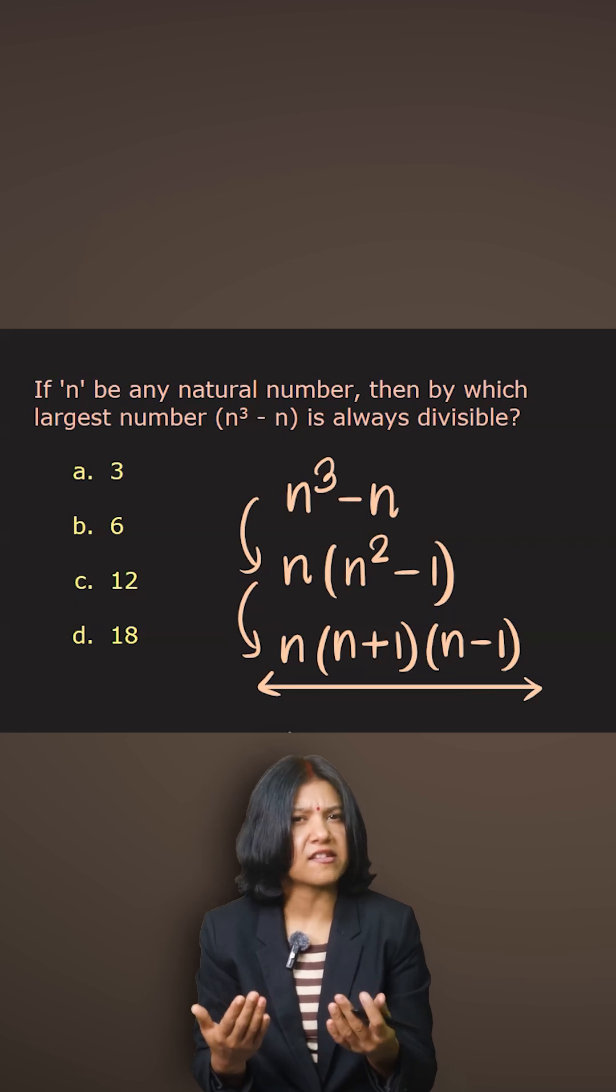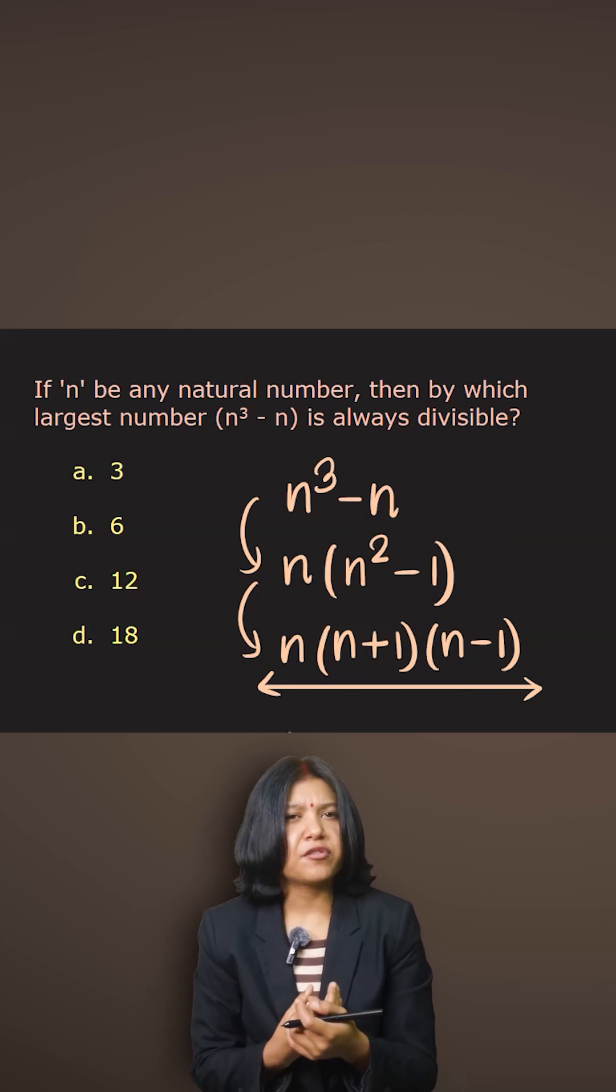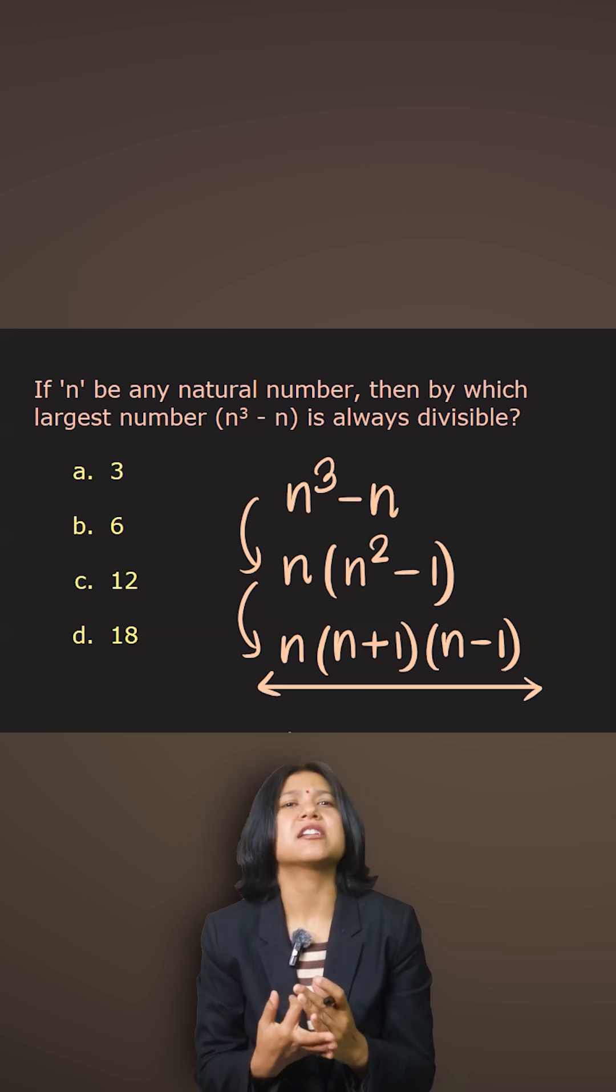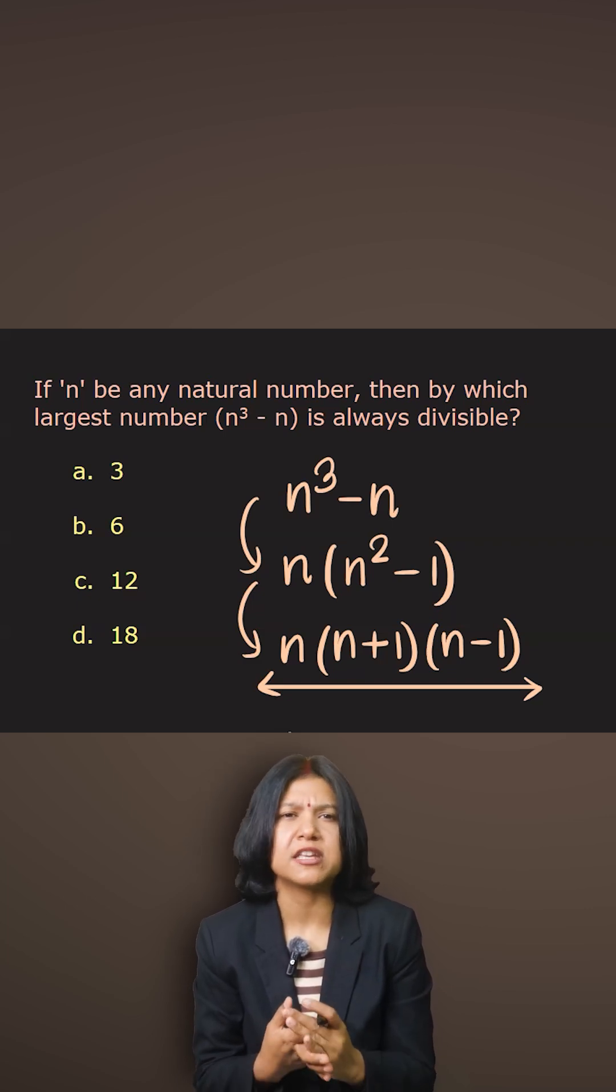If you have three consecutive numbers, you will always see one number definitely even. Because you have three consecutive numbers, there is for sure one even number, and there could be two even numbers as well.